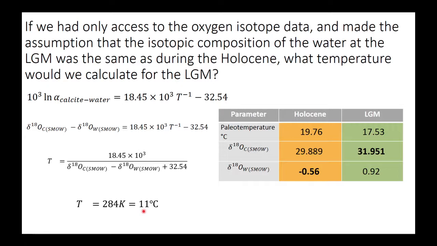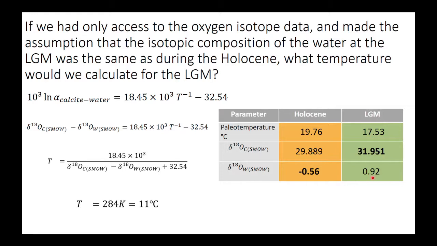by two things. So you've basically got oxygen isotopes preserved in carbonates, and there's a temperature-dependent fractionation between the water and the carbonate. But there's also a kind of global climatic signal that controls the isotopic composition of the water as we grow and melt ice sheets. So what we're asking you to do here is think about what kind of answer we would have got if we just had oxygen isotopes and assumed that the isotopic composition of the water was the same as it was at the LGM and the Holocene.